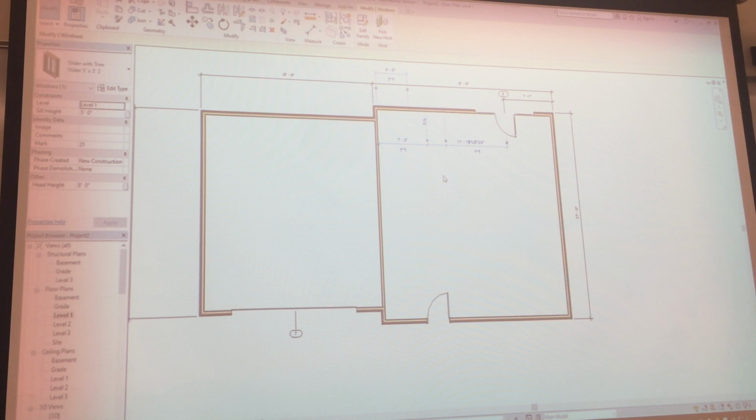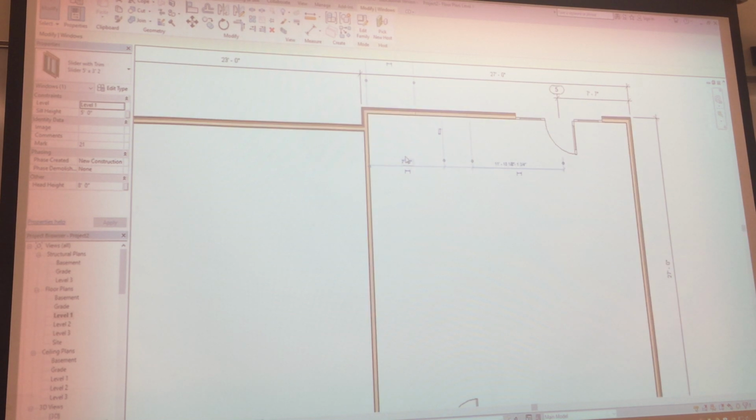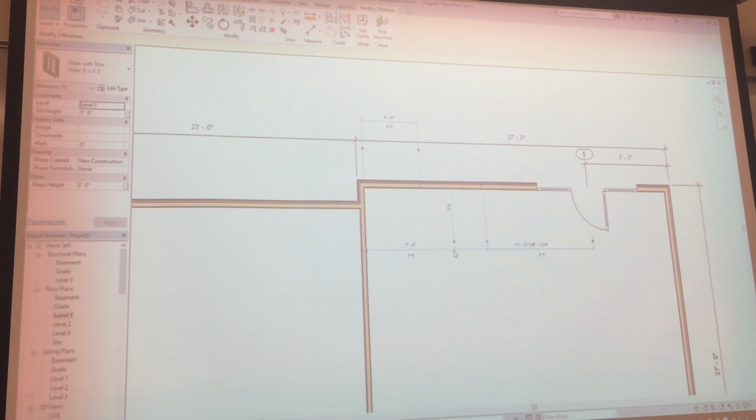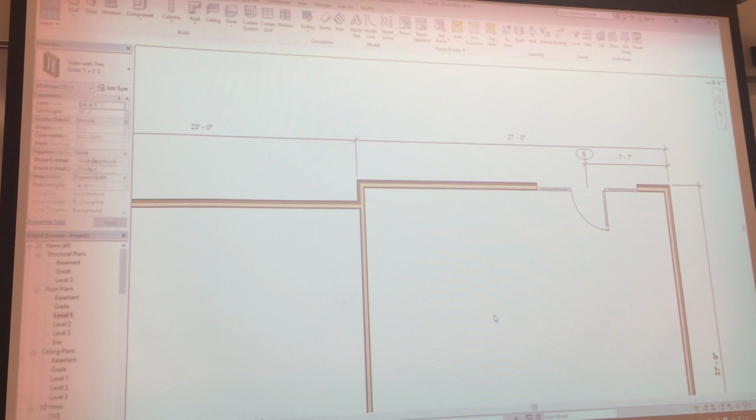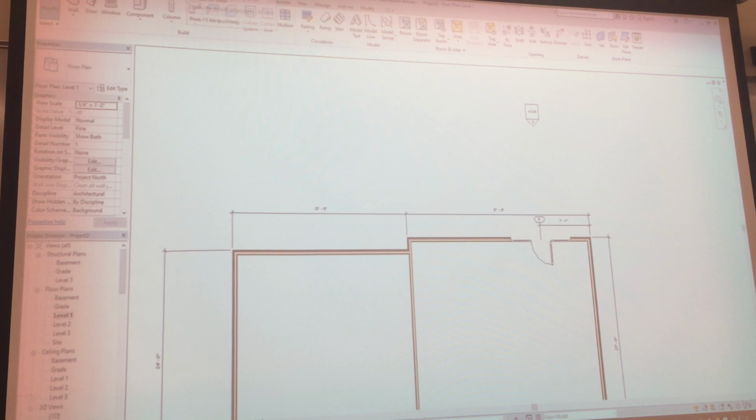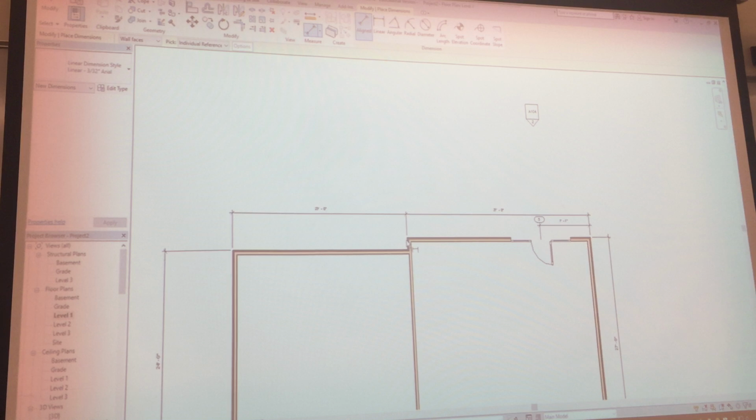Now at this point, it's got to be at a dimension of 8 feet from the corner. So what I'm going to do right here is, it's right here, and I need to go from the corner, and so I want to go to the outside there. And so that's 7'6½". I want to make it 8 feet. And that shoves that over, and then if I go ahead and take a look at this right there, I can go ahead and put a dimension on there, and if I go from the corner here, and it finds that right there, and that's 8 feet.